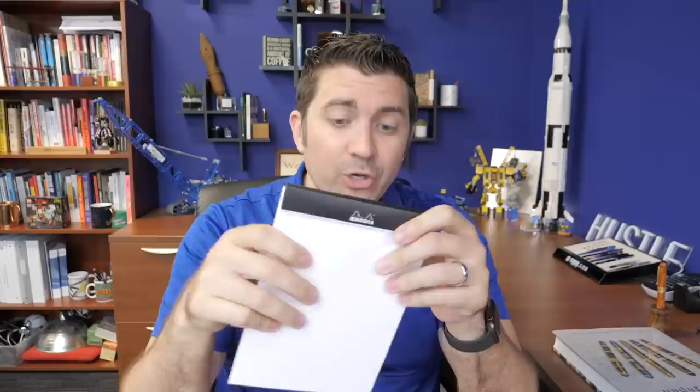And then the paper. I love the Rhodia number 16 dot pad. It's been a standby for me for years. Of course, you can go with a line, you can go with a lot of different options, but for me, the dot is really handy, and it works really well because the lines aren't super prominent, so you have a lot of freedom to write however big or small you really want. The dots are 5 millimeters in between, and the paper is really fantastic quality.